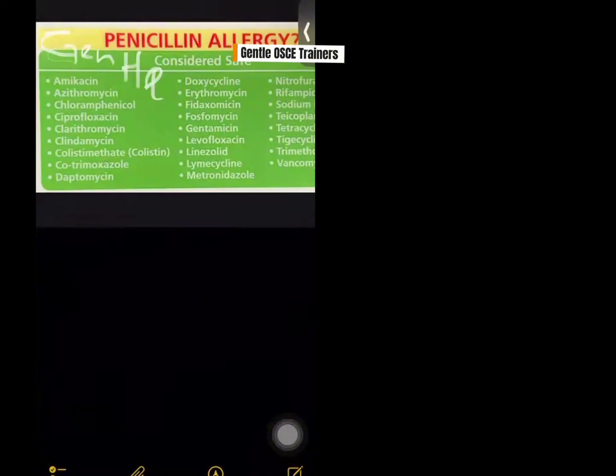Is that clear? Normally in OSCE, the most common one that confuses people is clarithromycin when you have a pre or post-op patient, either ectopic pregnancy or hernia repair. You have a prescription for clarithromycin, and many people don't give it because they think it's a penicillin-containing drug.